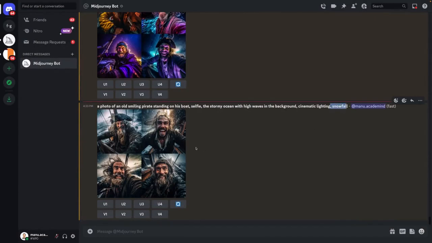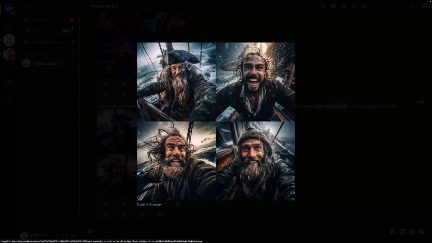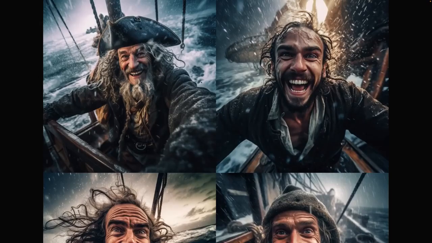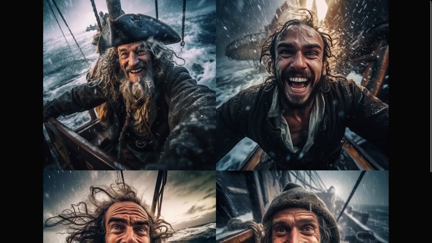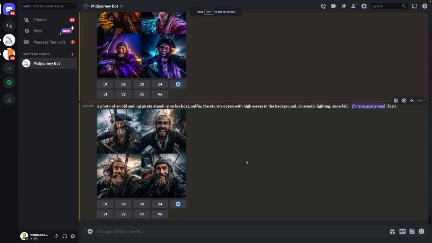So we added more keywords to describe the atmosphere. And we still have the realistic look that we had from the initial images we created. But now if we inspect the images full screen here, we can see the snow falling from the sky. Here, for example, we see the snow also on the jacket of the pirate, especially here, for example. So once again, these are ways to control the images that should be generated. And therefore, once again, trying to follow along this template to get started, in my opinion, is a big helper to create awesome looking images according to your needs in Midjourney.